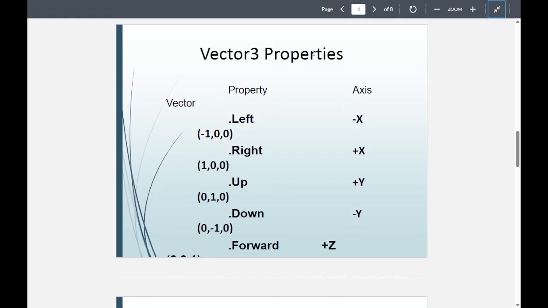So these are all part of the Vector3 class and they're static. All you have to do is Vector3 dot and you'll get these properties. We'll talk about static later on and how they're used. But for your purpose right now, just know that if a property is part of a class, you'll use the class name dot and you can get that property.